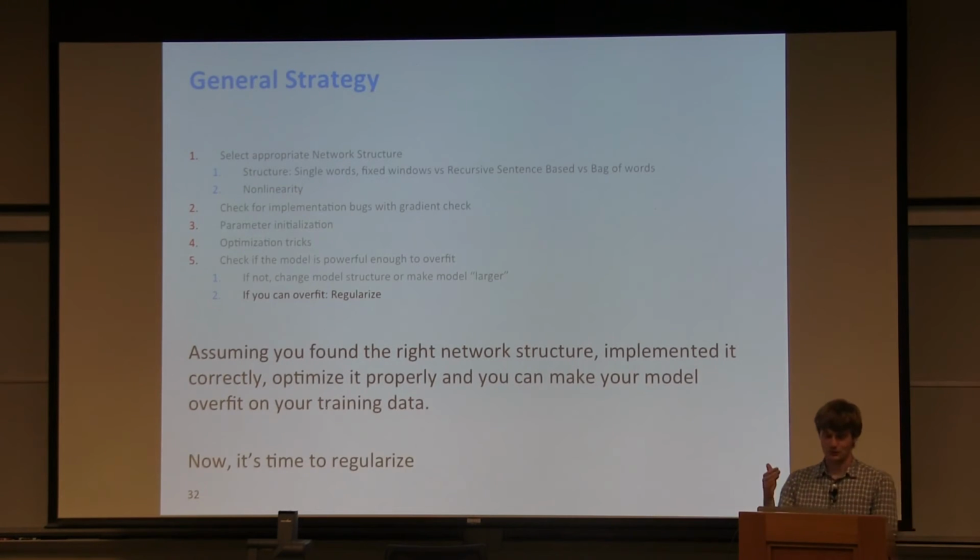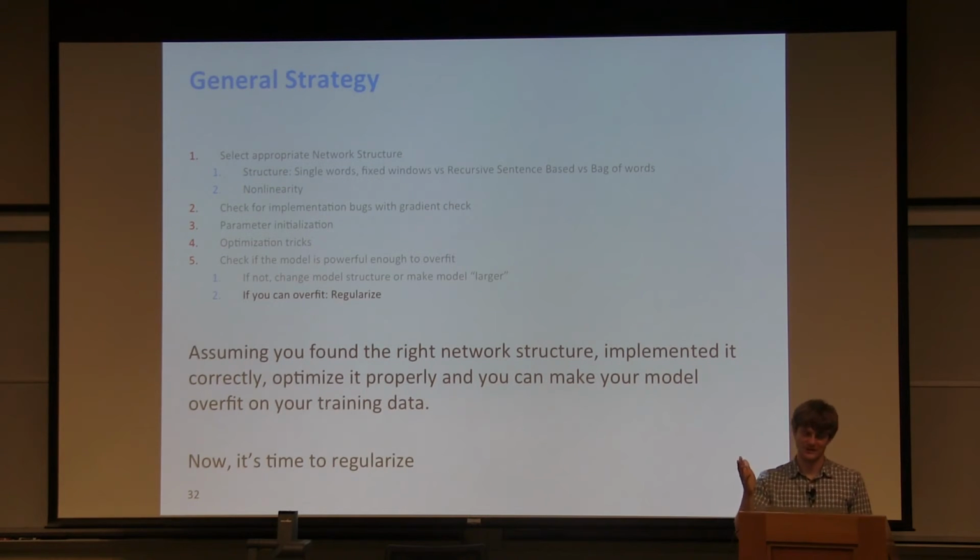Awesome. So now let's assume you found the right network structure, you implemented it correctly, you know you implemented it correctly because either you used TensorFlow or you checked with a finite difference gradient check. You optimize it properly, you visualized your activations, and you know it's doing the right thing, at least when you start optimizing. And you carefully visualized your training and your validation error, and your training error is getting smaller and smaller, but at some point your validation error stopped decreasing, and it's plateauing in a still relatively high state. But your training error went down almost all the way, and you have 99% training accuracy. Whenever you see an input from your training data, you classify it correctly. That's basically the point where you say, all right, these models are very powerful, and they're able to almost memorize all your inputs.